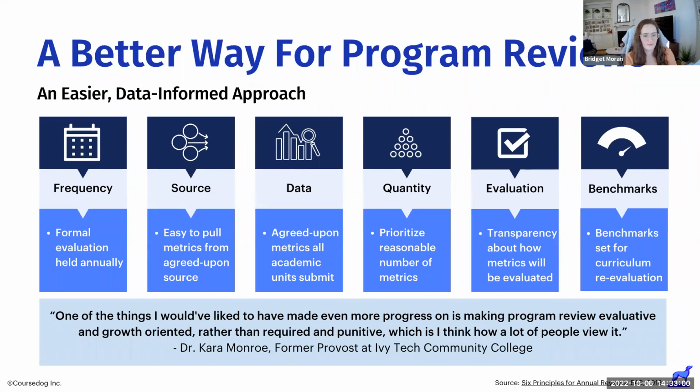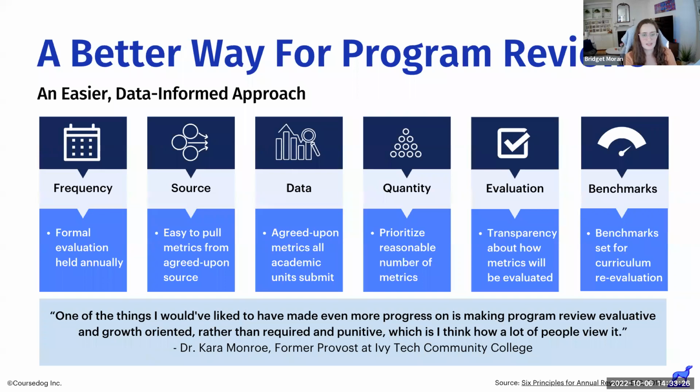Rather than expecting everyone to chase down data from multiple sources across campus, program leaders and administrators should be able to pull a set of agreed upon metrics from just one place. This means that they don't need any specialized expertise to run queries or ask someone else to run the analysis, but they can actually easily access that data themselves with little technical expertise.